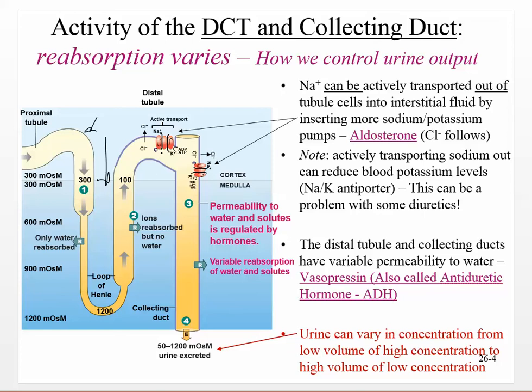But what if I want to get rid of more sodium? What if this person has really low blood pressure? They have very low sodium. We have the power here to put in a sodium potassium pump, and we can draw more sodium out even than was drawn out to begin with. So we can pull more sodium out, and then chloride can follow sodium. There's a co-transporter that pulls the chloride out as well. Then the water is going to want to leave. So we just sort of know that.